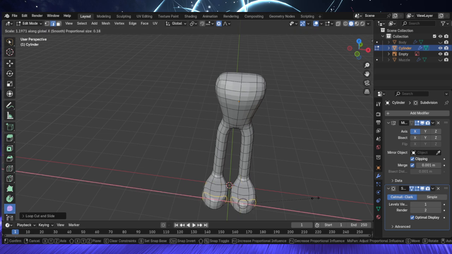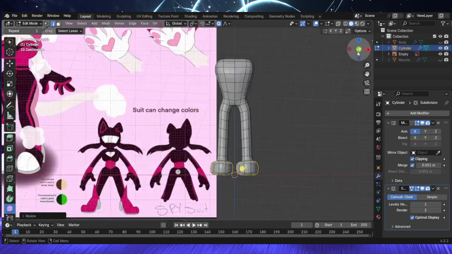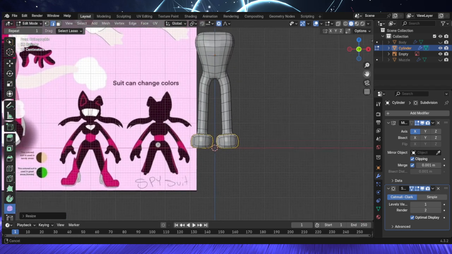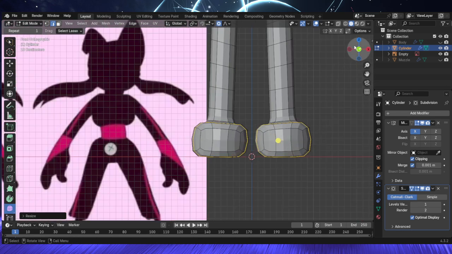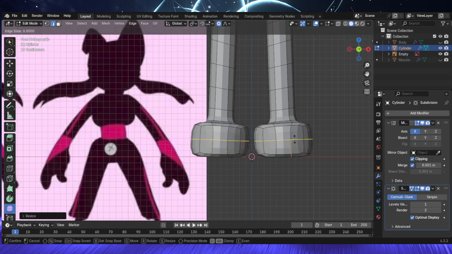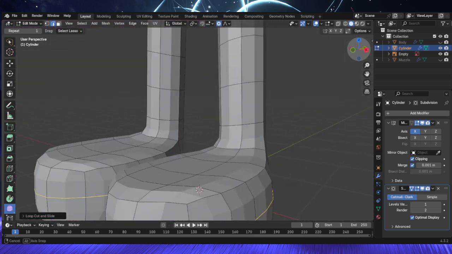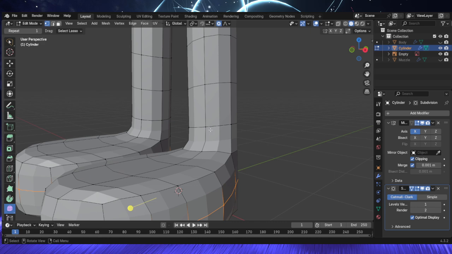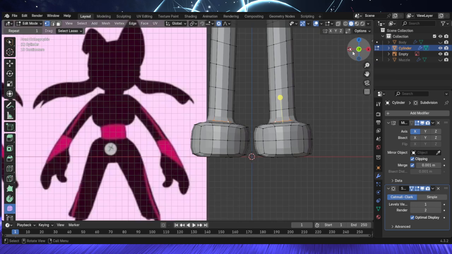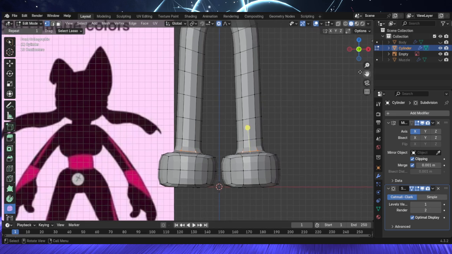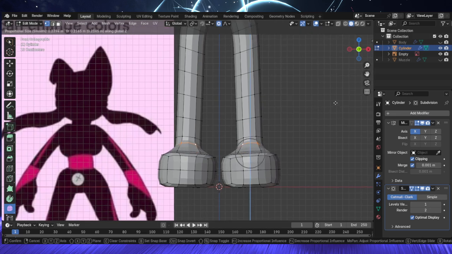But yeah, you really want to be careful because with subdivision, it is useful. Don't get me wrong, but it does have limitations. As long as you have a mirror modifier on, you don't want to get them too close because then they'll merge, and you don't want that.